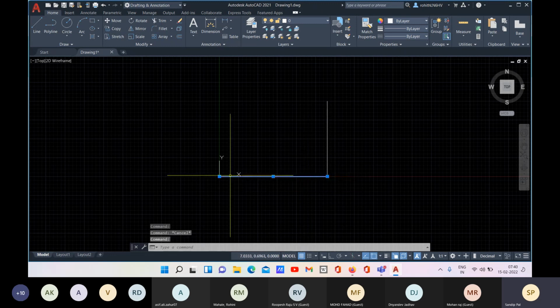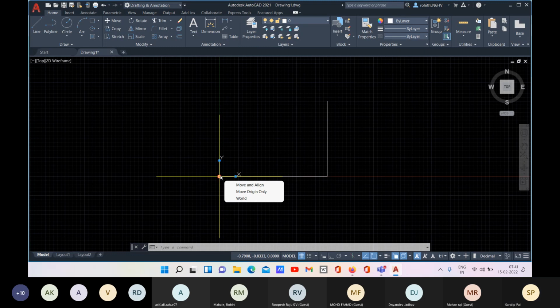This line's first point is placed at 0, 0, and the end point is placed at 70, 0. Similarly, this line has two points: first point at 70, 0, and second point at 70, 50. So these values are UCS values. I will show you that.